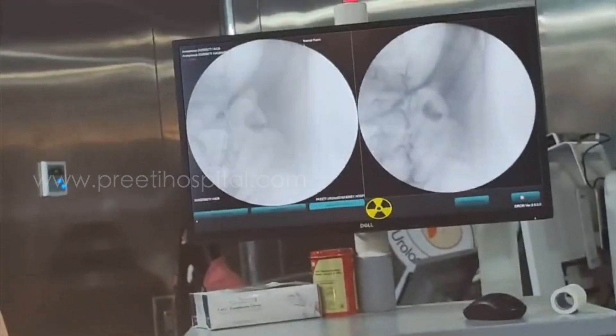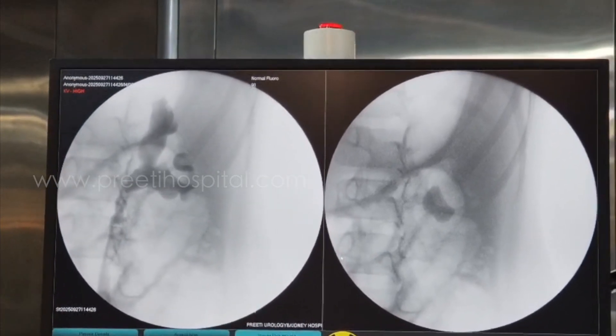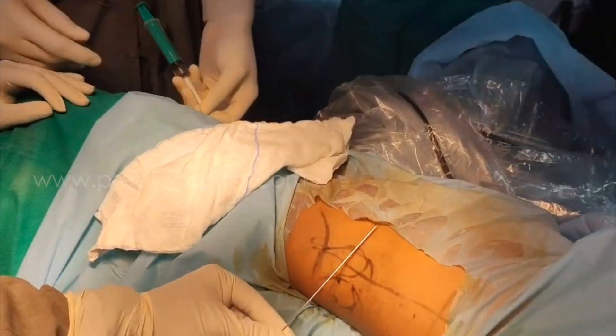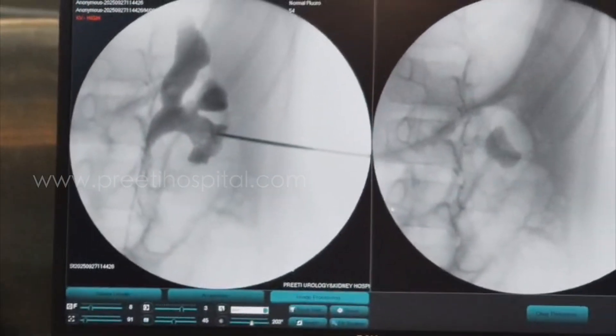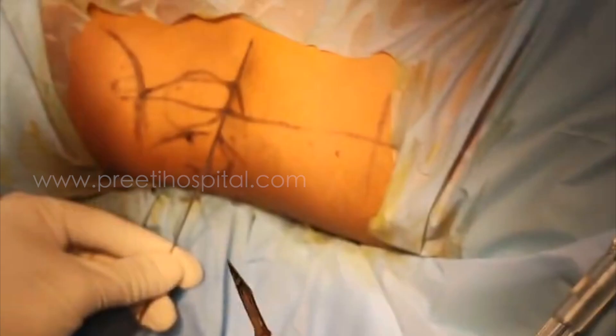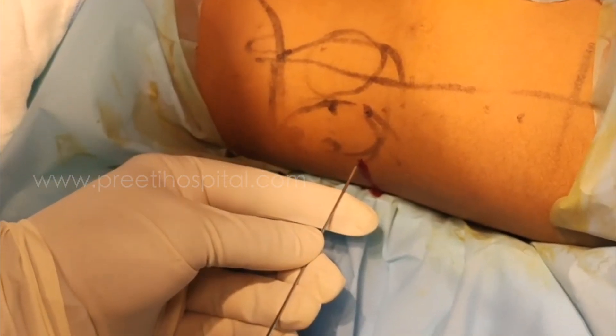Is there any lateral component? I will check that slowly. Slowly inject contrast — injecting now. I can very clearly see the lateral calyx. It should be above my iliac crest — yes, it is. Way above, as I showed on the CT. Now, where should I put my needle? First, below and posteriorly — here. Now I am going horizontally; it will be just below the skin in children. Can you see it is moving? Yes.